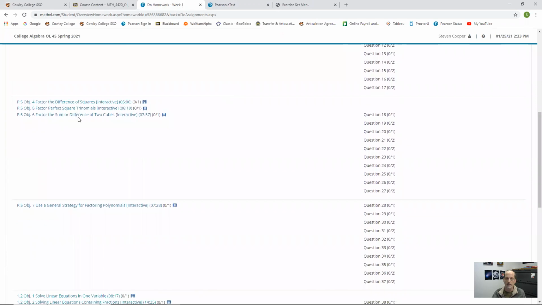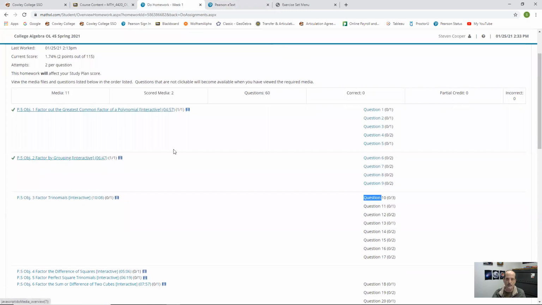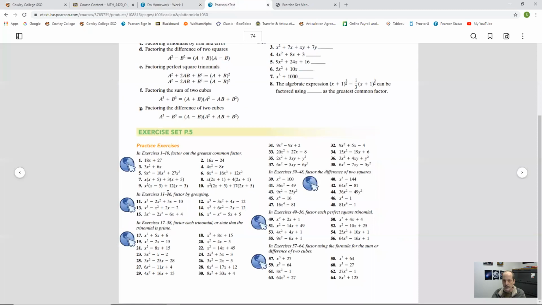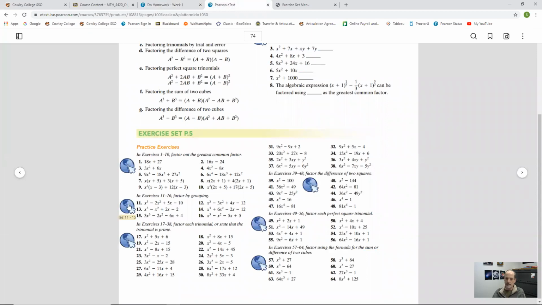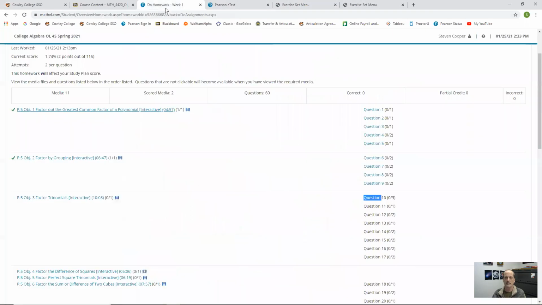Okay, so I can do that with each of these. And so this next section called factor by grouping, if I go to the e-text and I'm in my exercise set, I can see factor by grouping is this subset here. So if I want pre-homework practice, I'm going to click on that world icon and do these exercises from the text. Okay, so that's something that you don't necessarily spot right away, and I just wanted to give you a way to go about studying for your homework.